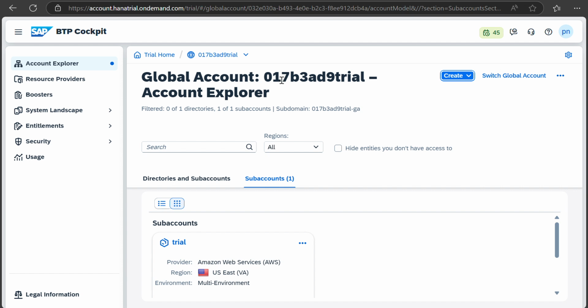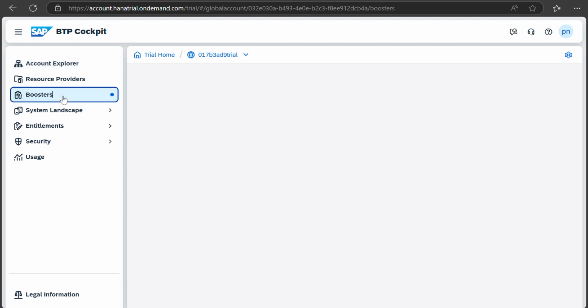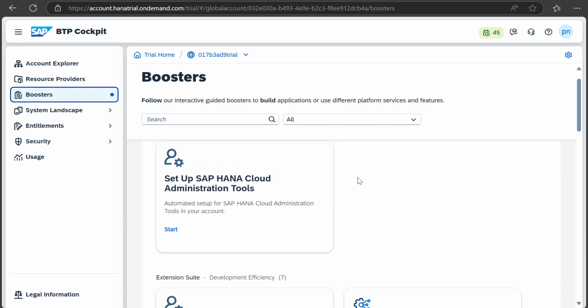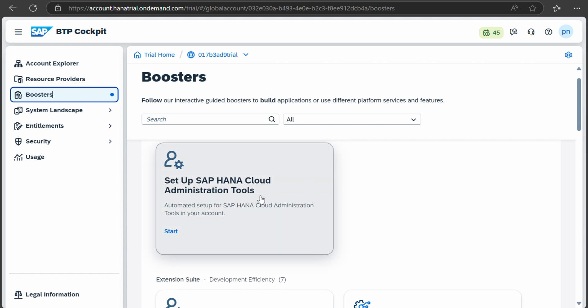Once you log in, we will directly log into the trial. Before going to that, just go to your boosters. So here you see the setup for HANA Cloud Administrator tool.